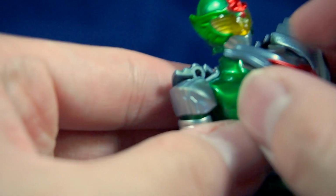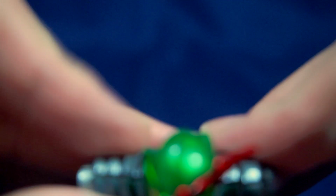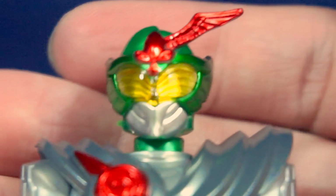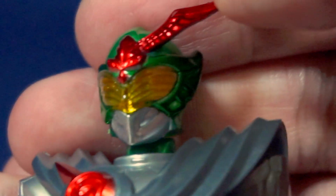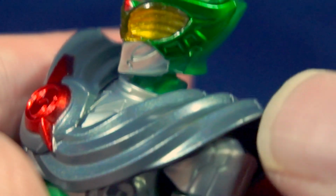Just like Tsunami, this entire big chest piece, I think, is a separate piece. These are 2 different pieces, but I'm just being lazy and not doing that. They actually do snap in pretty finely, and we should talk about his helmet, because his helmet is really nicely done. Sorry, you're going to have to look at it like this, but the compound eyes are really well done, and the green paint or the red paint is really done nicely. And looking at the gunmetal gray, this is actually painted well too.